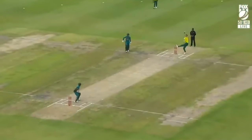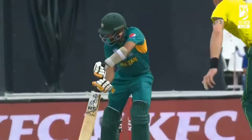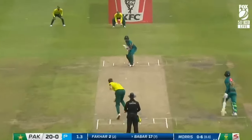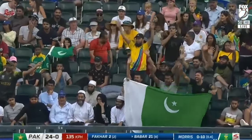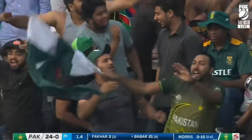Morris, different style bowler. Almost carried that hangover from over one into this. I wouldn't mind seeing third man back, point up, square leg back. Just too easy, that half a bat, and it's four. Oh, that's whipped around the corner for four. Easily picked up that time from Babar Azam. He's raced to 21 off just eight deliveries.